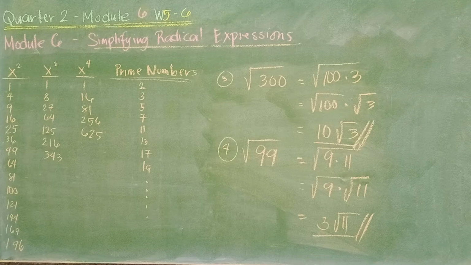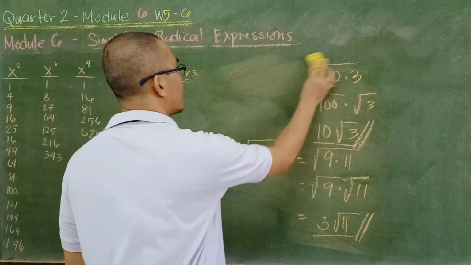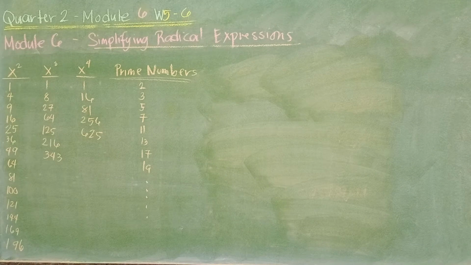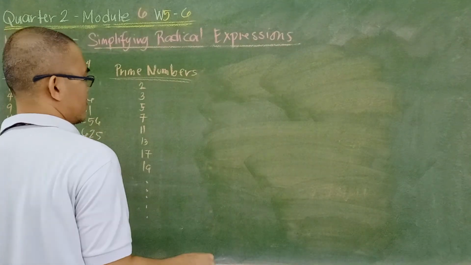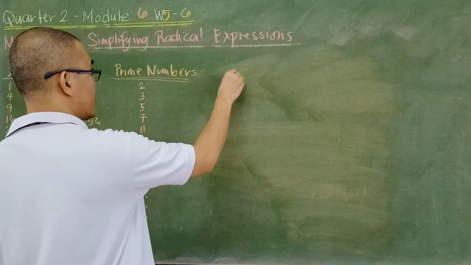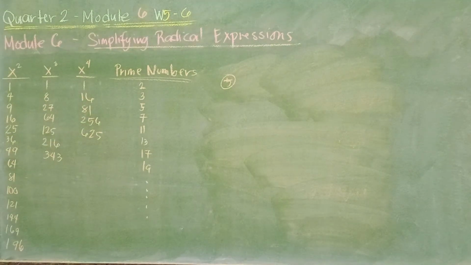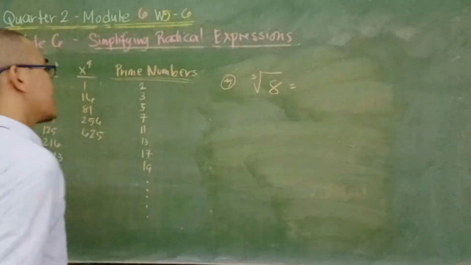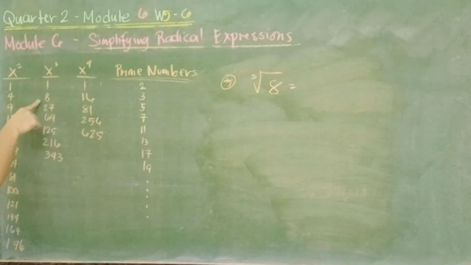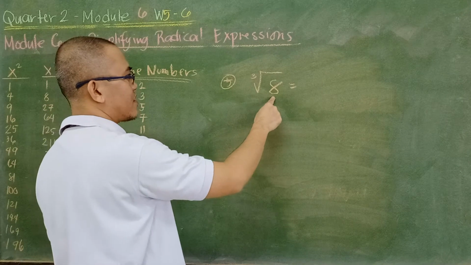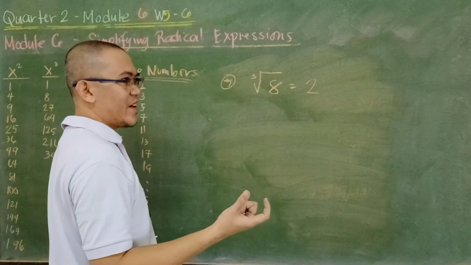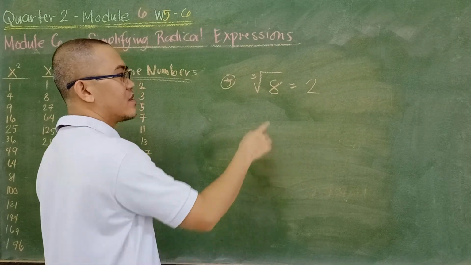So, gamit tayo ng example dito naman sa mga perfect cube. Number 5. So let's say we have cube root of 8. Since perfect cube yan, ano yung number na minultiply mo ng 3 beses para makuha yung 8? And that is 2, kasi 2 times 2 times 2, makukuha mo yung 8. So yun ang hinahanap mo, ano yung number na minultiply mo ng 3 beses para makuha mo yung radical sa loob.